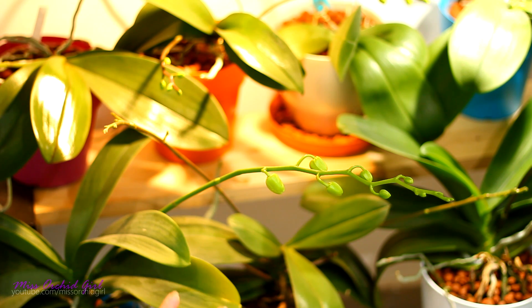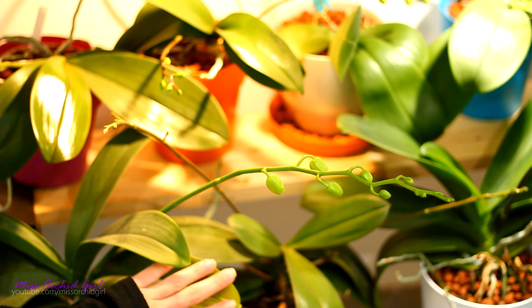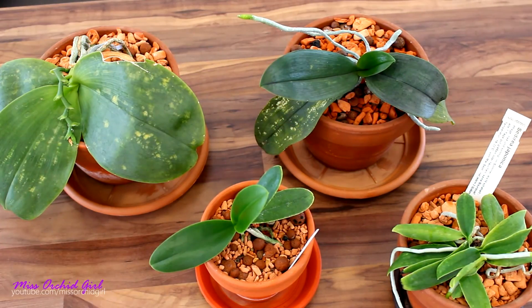They're prone to getting it. The spider mites love the leaves of these orchids. They're so hard to remove and out of everything Phalaenopsis are their favorites and I think this happens in nature as well because Phalaenopsis are among the few orchids which actually contract a virus from spider mites and this is the orchid fleck virus.